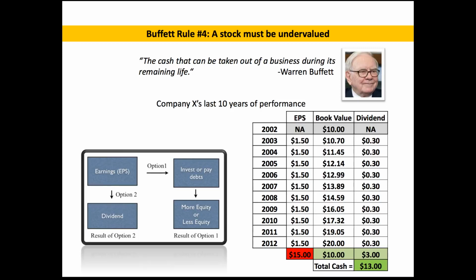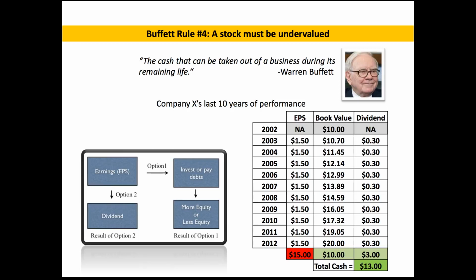Okay? And this is what you're going to see a lot of the times when you go back and look at a company: not all of that earnings per share actually materializes into money that's showing up in your pocket, because even though you're not actually seeing that book value payment, that equity that's being added to the business, the market price of your company generally follows a trend with that book value. So if that book value went up by 70 cents, you're going to see that your market price is generally going to trend in that same direction.